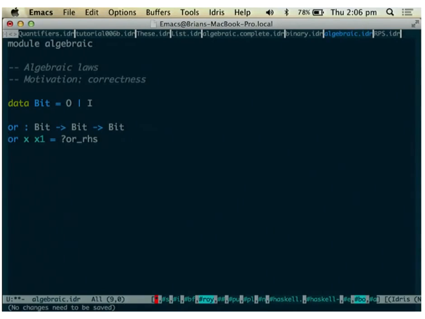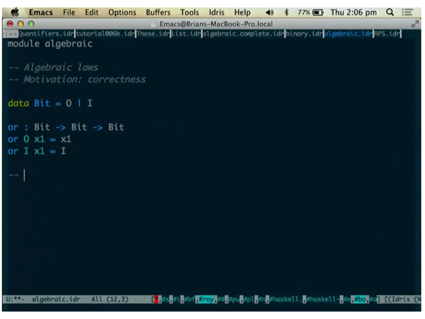So I'll just implement this. We'll see how we go. So the implementation, we have to see something about x and x1. Idris allows us to deconstruct these things and create a pattern match on it. So in the case that we've got O, then that should be x1. And in the case of I, that should just be I. Does everybody agree that this is OR? Please don't, because I'm going to prove that this is somewhat in the right direction.